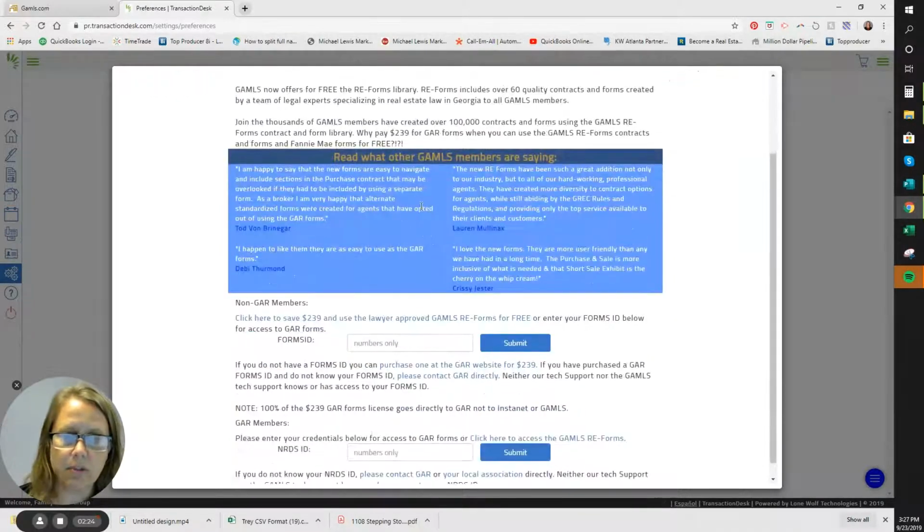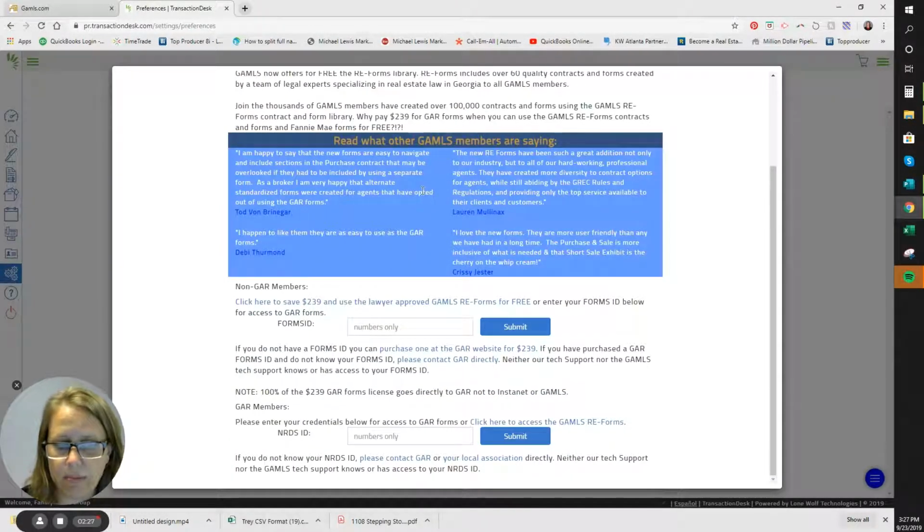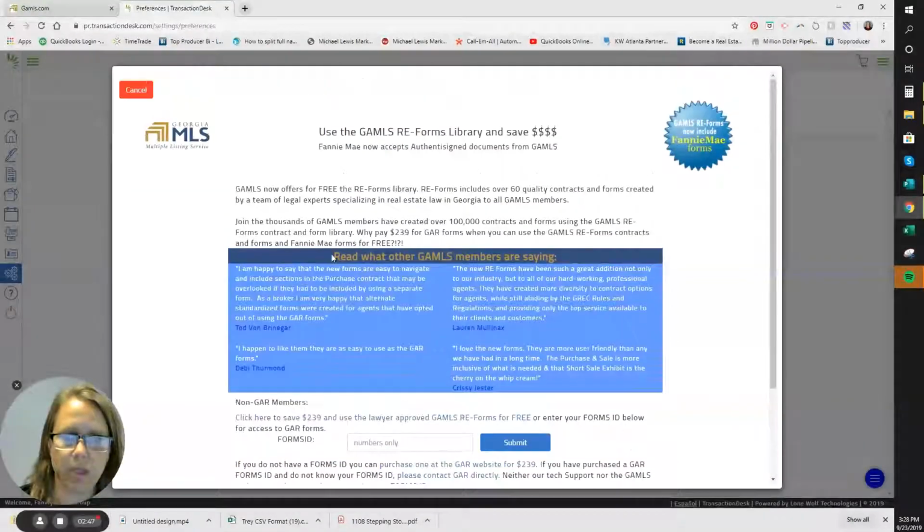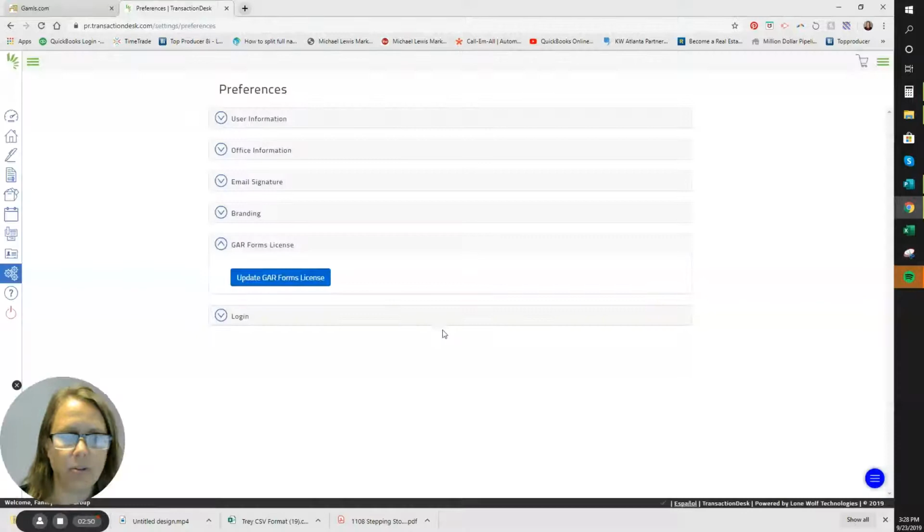So this looks similar to the initial wizard screen that came up when you were initially logging in. And I told you it's kind of like a little wizard box that pops up. It's a little bit different, but not tremendously different. So just make sure that you do enter in your member's ID right here in this box. I'm going to go in and cancel out of this since we already have synced up ours. And then after you do that, you will have access to your Georgia Association of Realtors forms. And like I said, do it on the pop-up box when you initially log in. And if you don't get that pop-up box, this is where you'll find that.